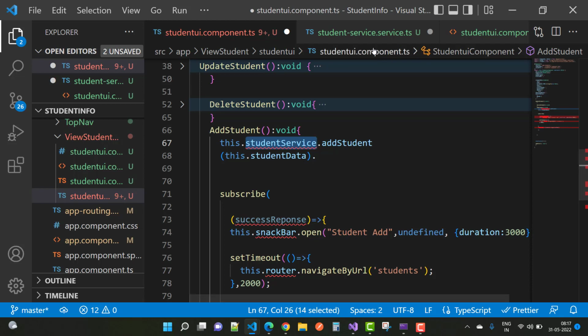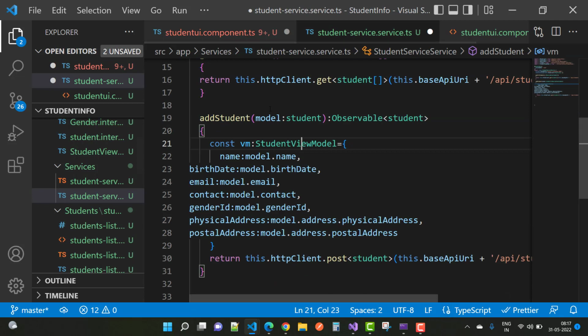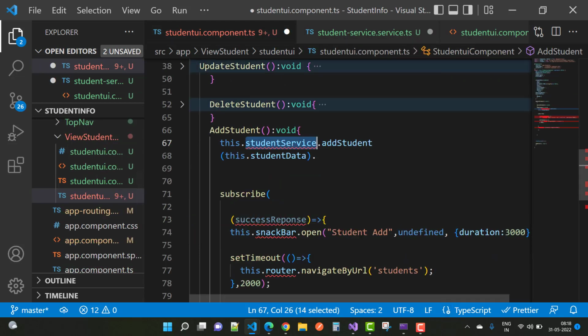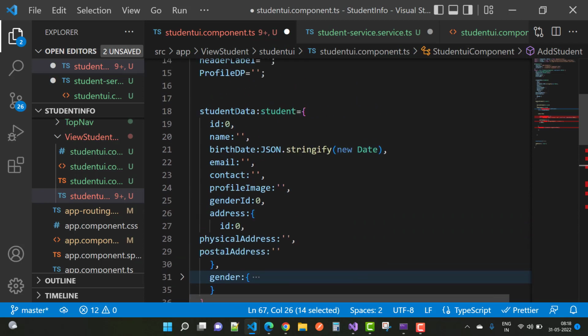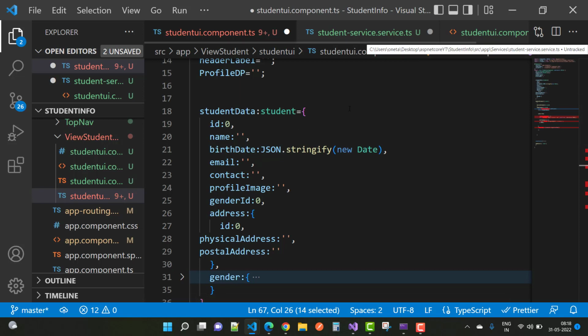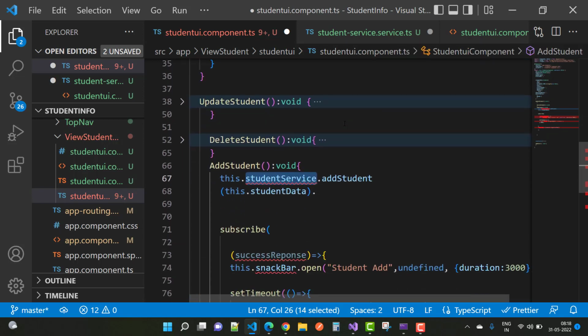Why? Because in the student service you can see that here we have a model in the parameter. So just pass the data from here, the add student, this.studentData, and the student data is of the type of array, and that array is bound with the model. So just pass the model fields value in the service.